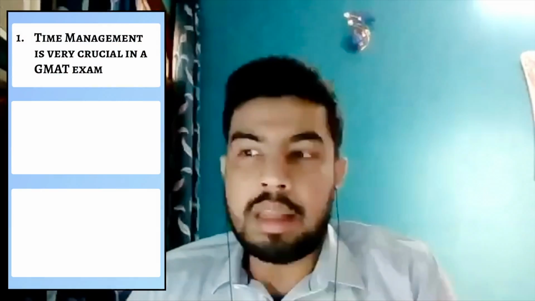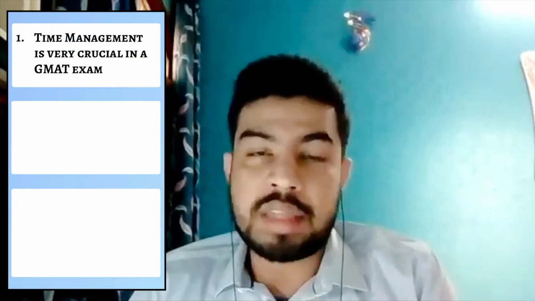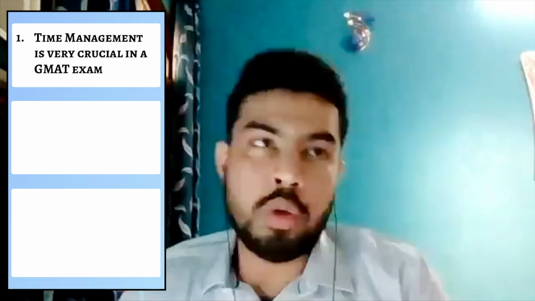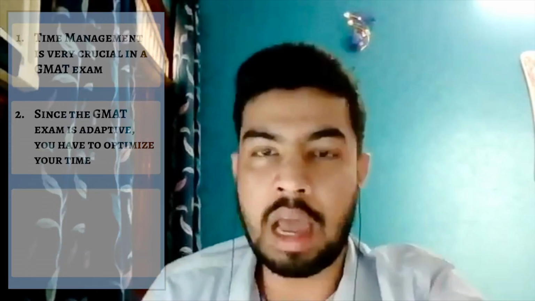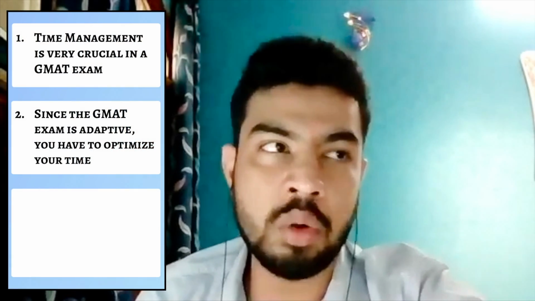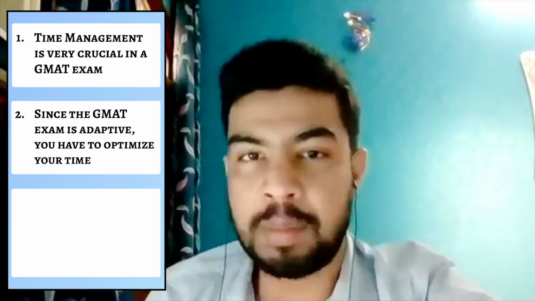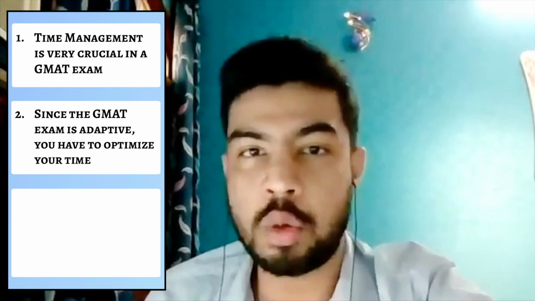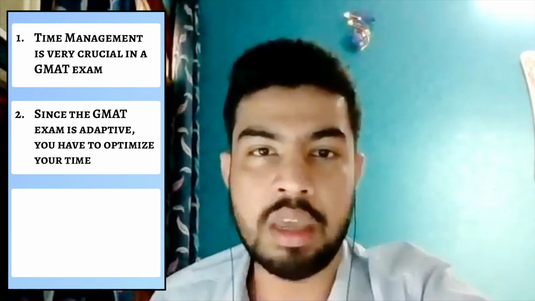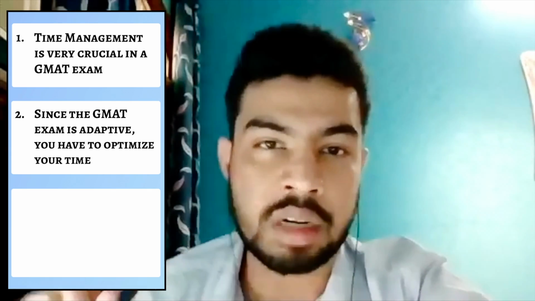So I think time management is the single most important point to keep while attempting a GMAT, right? When I was taking you through the four sections, talk about the quant section: we have 31 questions and 62 minutes to attempt it. That leaves you 2 minutes per question. And the exam is adaptive. So when you attempt the questions and get them right, it gets tougher and tougher. So you have to optimize your time per question.